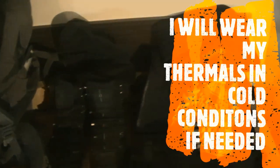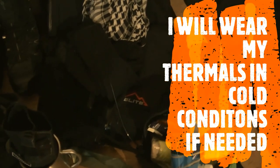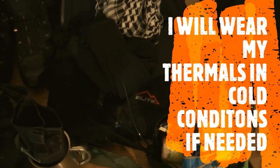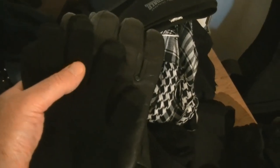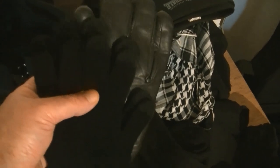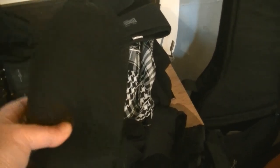I've got the Salomon boots, I've got the hat just above the boots, the knee pads, the jacket, the spare socks, the gaiters there to your right hand side above the water filter kit, and down here I have the gloves like I showed you earlier. I've got a couple of pairs of gloves there, and these gloves here at the top, you can actually use them with your phone. You can use your fingertips on your phone if it's cold. So that's the clothing section right there. And like I said, within this little pouch here, I've got a snoddy, balaclava, and a beanie hat in there as well.